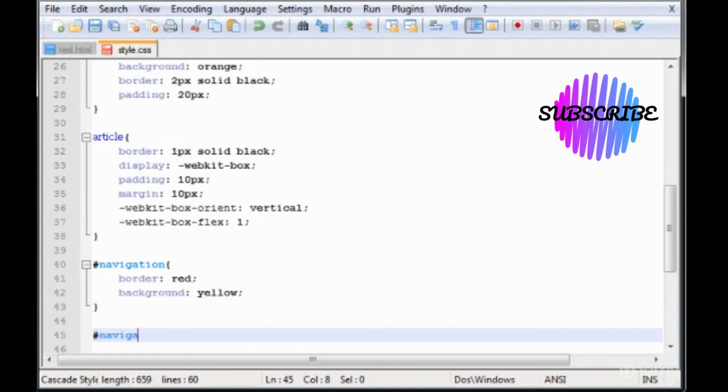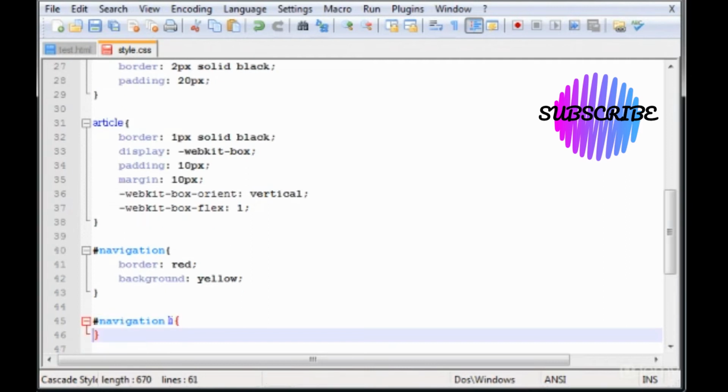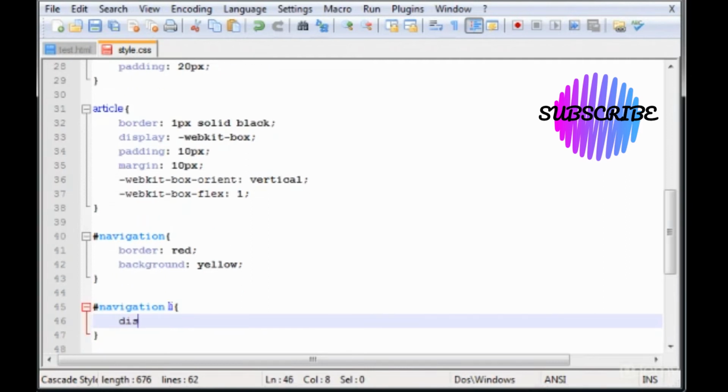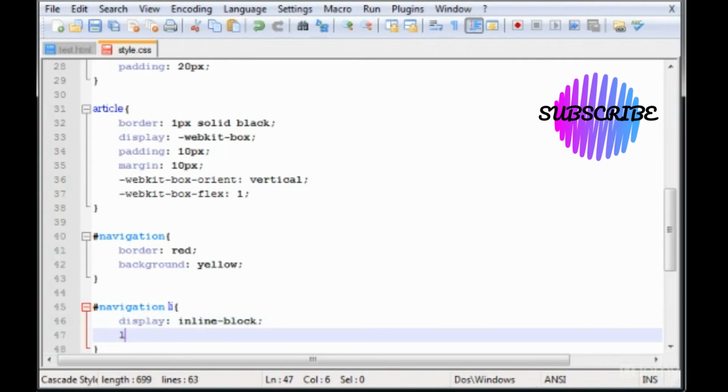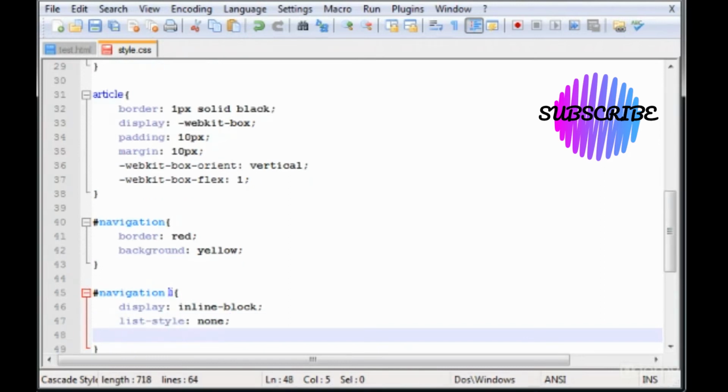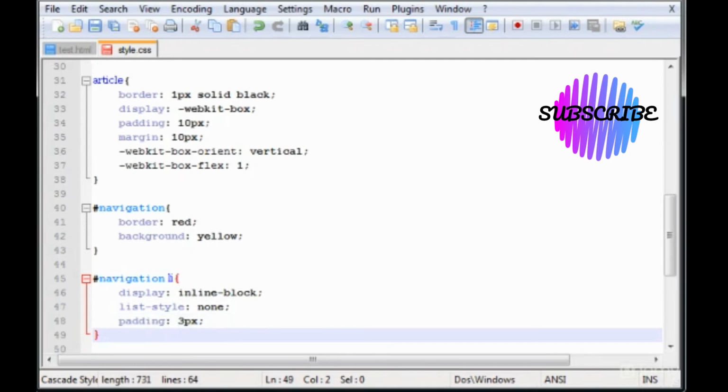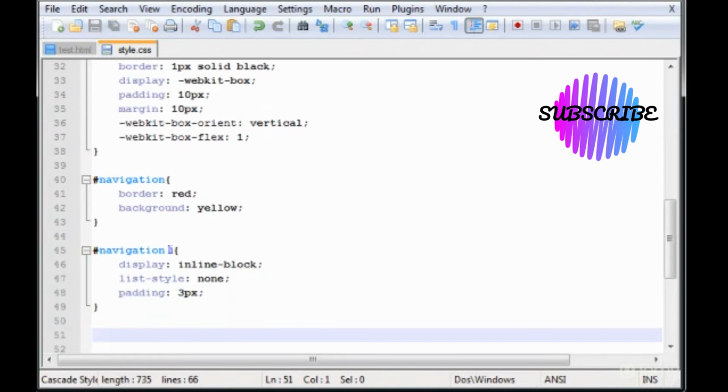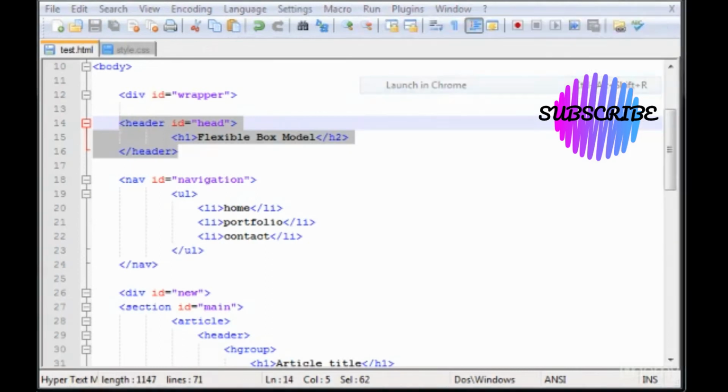The navigation LI, let's give it a display inline block, list style none, and padding 3 pixels. Okay, now let's save this and let's see how it's going in the browser.